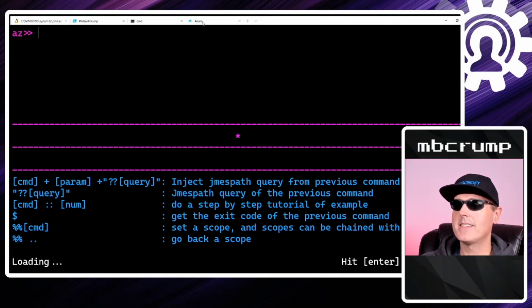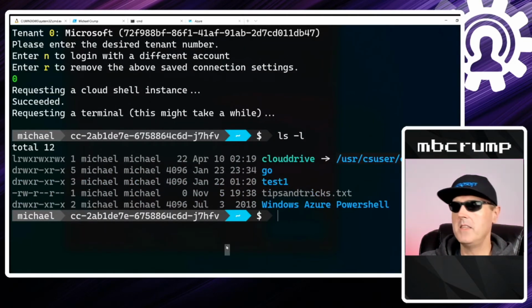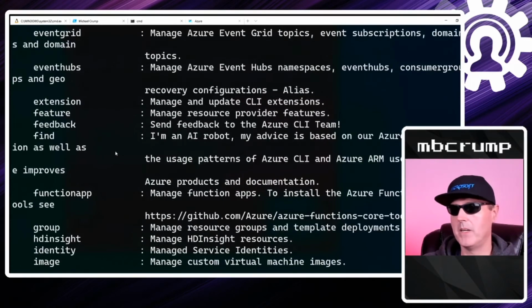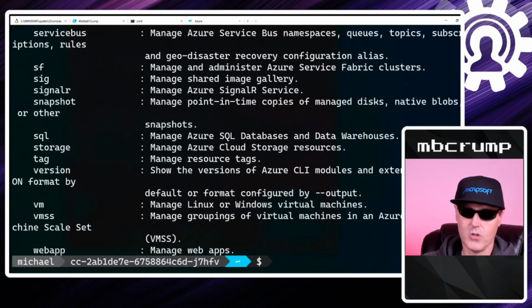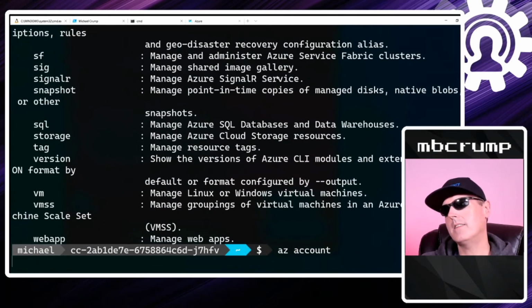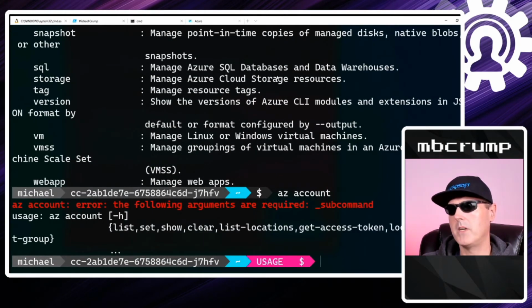So in the past, I'm just going to go back over to this one. In the past, let's just say you want to do something like az, you want to do an account, you want to do list. Aren't you noticing that I have to keep typing all this stuff? If I wanted to figure that out, I'd first type in az, I'd come up here and say, okay, there's account. Would I scroll back down? Would I go az account, and now it's telling me, okay, I'm missing some more stuff. Which one of these do you want to do? Do you want to list it? There is an easier way to pull this off.